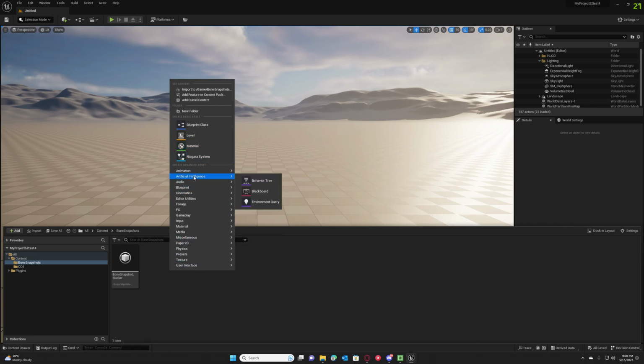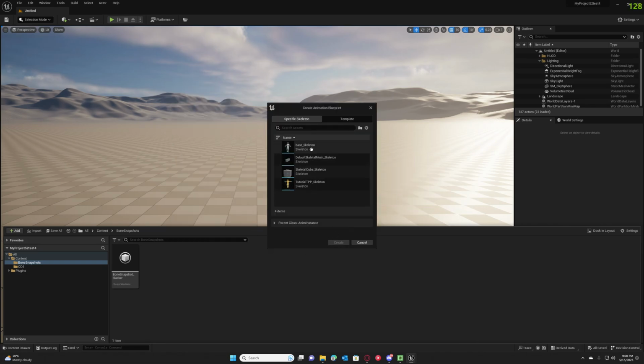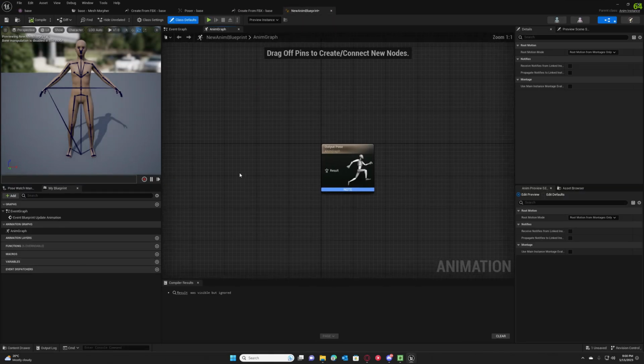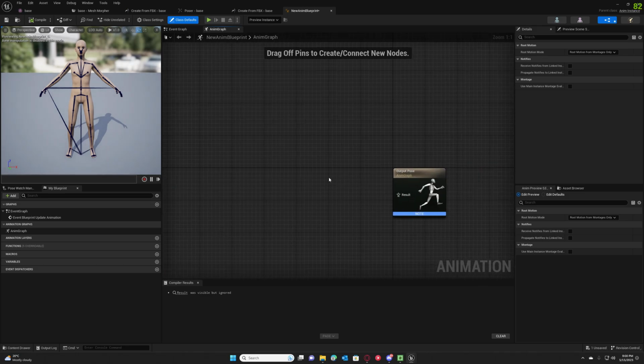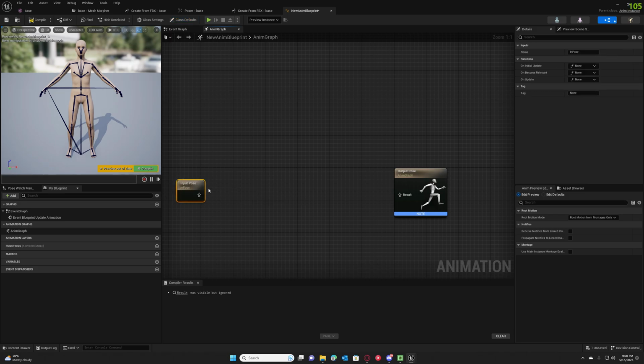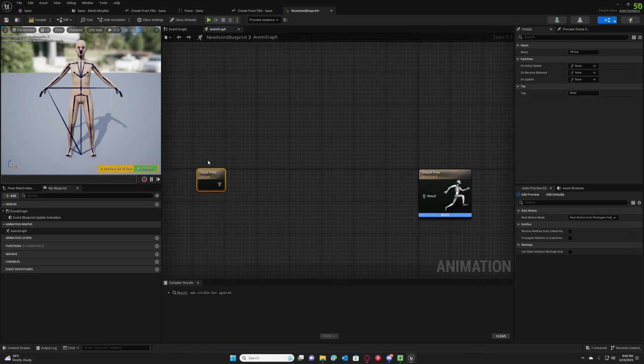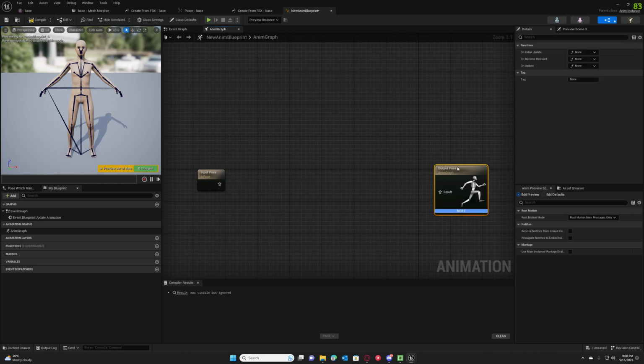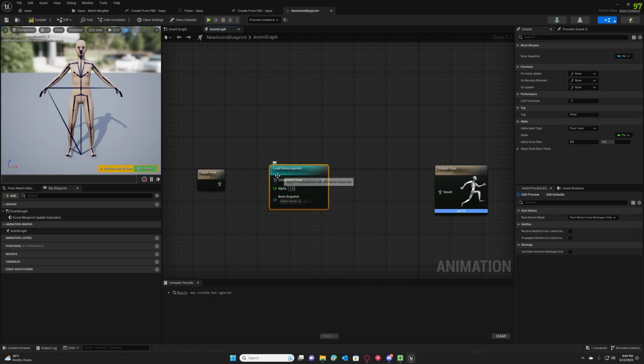And let's create a new animation blueprint so we can test our newly created morph target, and select your base skeleton here, right? Just name it whatever, and you will see here we have output pose, and we will also put here an input pose. You will create this animation blueprint the way you want. This is just to demonstrate and show you how to get going, right? First of all, we will select our new node, load bone snapshot. This is how it looks, and we will connect it here.